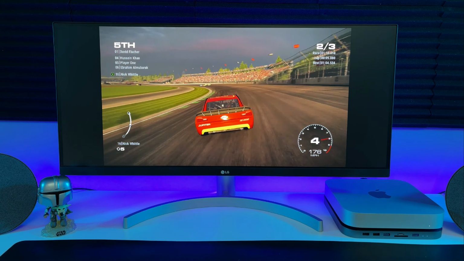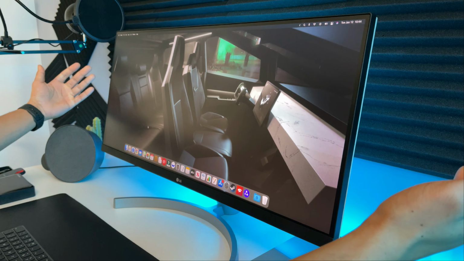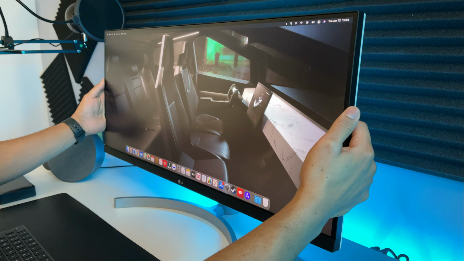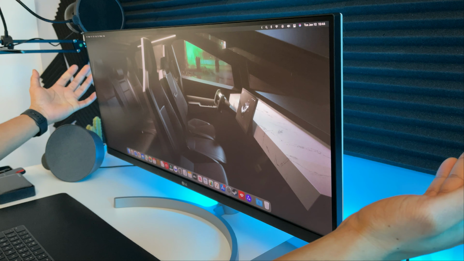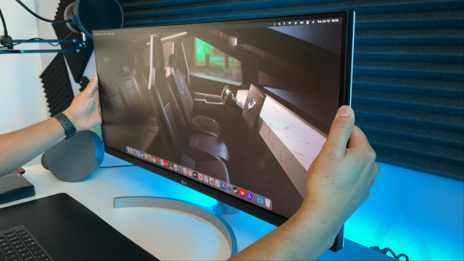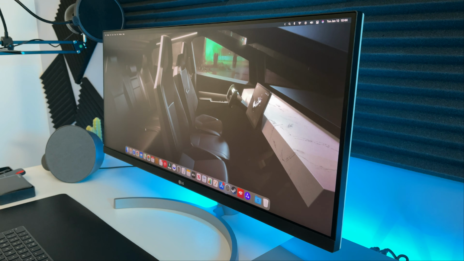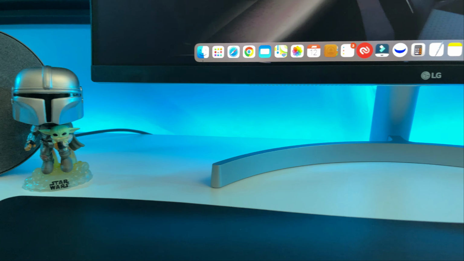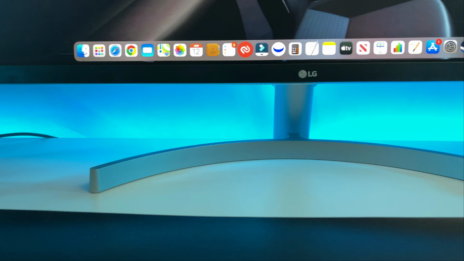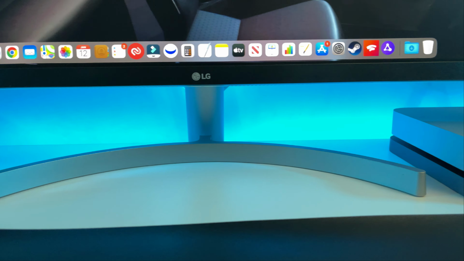You can also tilt the display back and forth. The only drawback is that there is no height adjustment, but not a deal breaker for the price, as you could always use a monitor riser or mount it to a monitor arm, which I think I'll be getting soon. So overall for the price, I think it's a great budget monitor that's worth checking out, especially if you're on a budget or just in the market for an ultra-wide display.